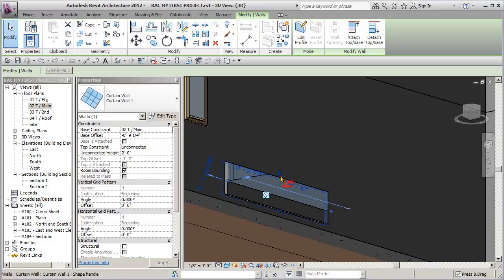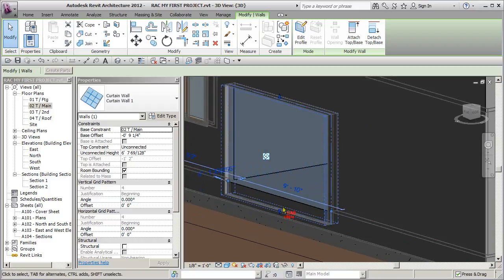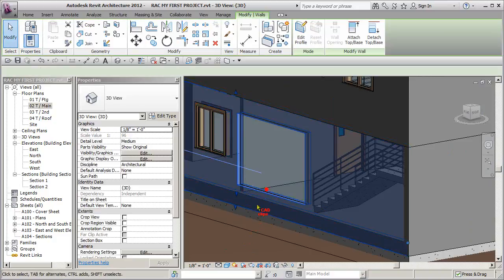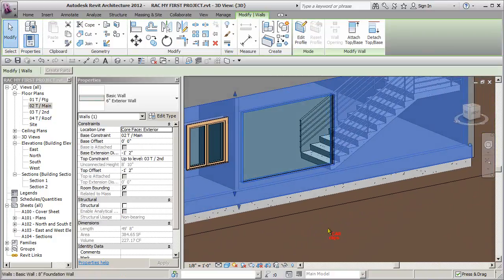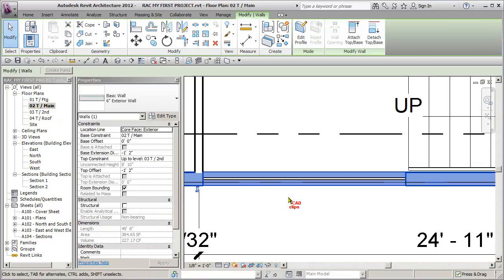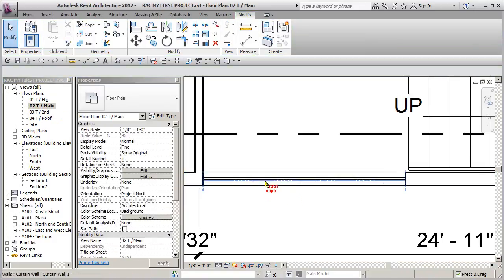And it also started down below, but look what I can do with the curtain wall. I can just pull it up. So it kind of went in a funny place. Okay, so there's that curtain wall that I embedded and then cut, and all it is a big sheet of glass. The reason why I couldn't see it from my floor plan was because it was below my cut plane. Now I'll be able to see it.